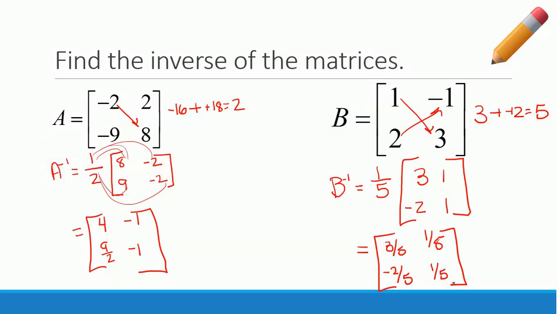Your inverse matrices are most likely going to be kind of gross, just because of how they are set up. Usually your fraction in the front is going to be a fraction, not a nice number. So assume you're always going to have kind of a silly looking inverse, okay?